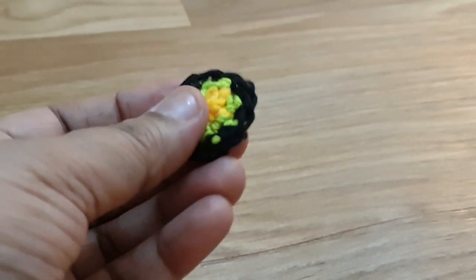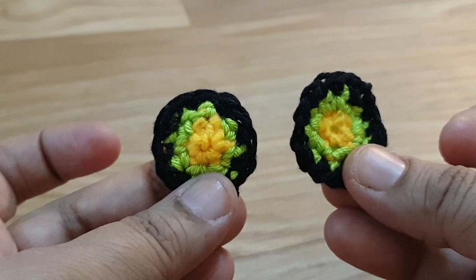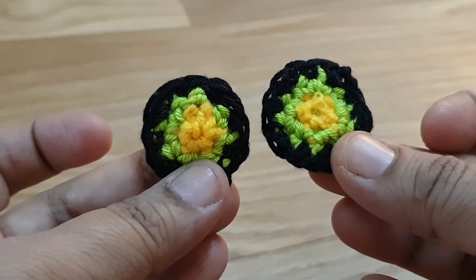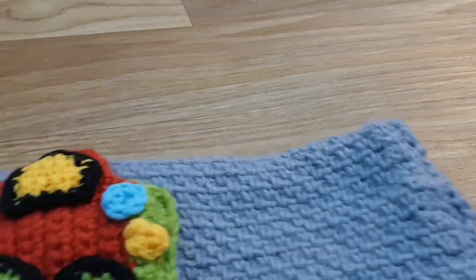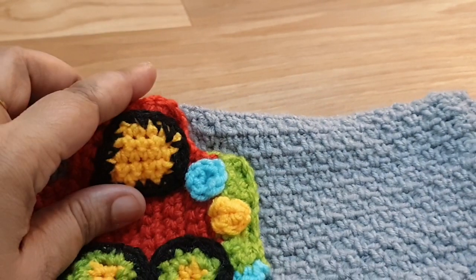And you make 1 more wheel, the same pattern, same design. You use 3 colors of yarn for the wheels and then I am starting to make the window of the car.